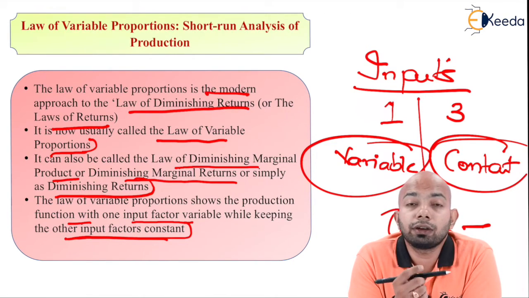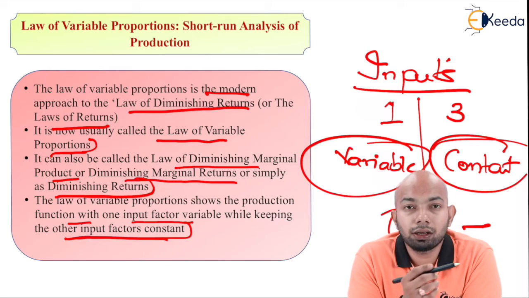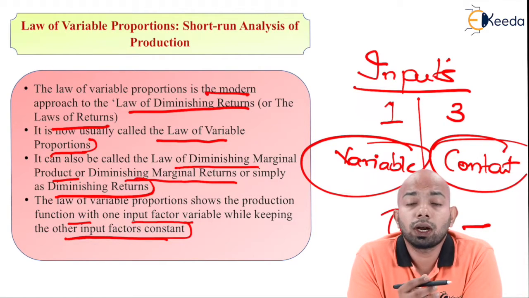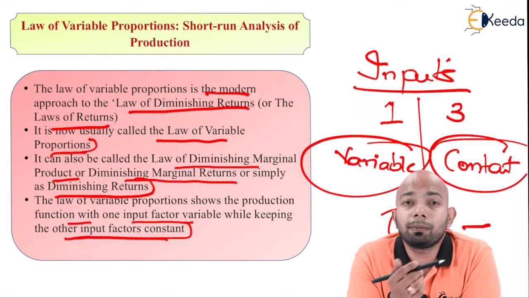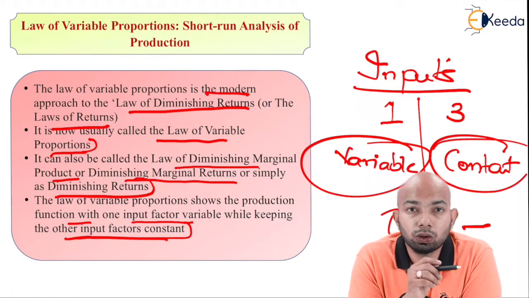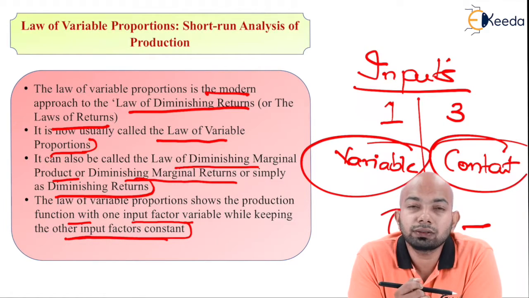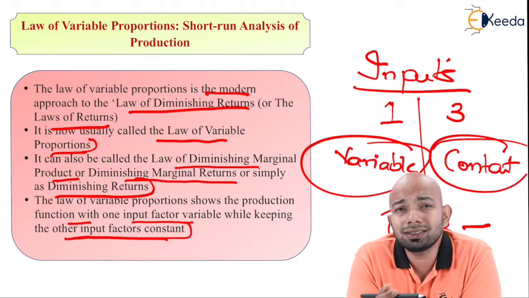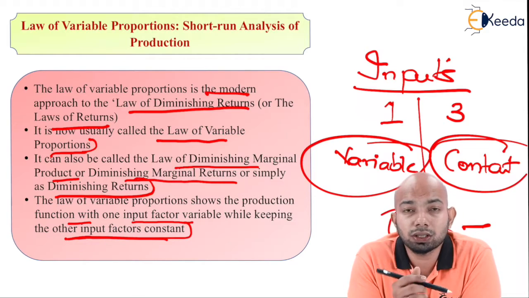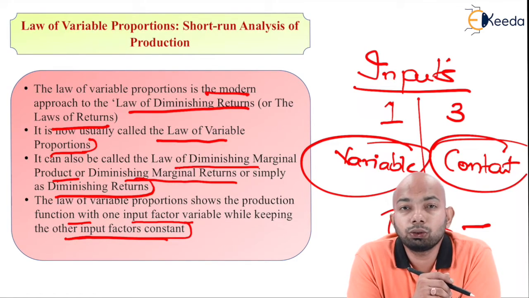For example, you can take land to be constant or variable. You can take capital to be variable, you can take money to be variable, or you can speak about labor being variable and other things remaining constant. When you take each of these factors to be variable, how exactly do diminishing returns change? What is the effect on production and on the demand that is supposed to be considered? All these details you get to know when we speak about this. These are the things you need to understand.